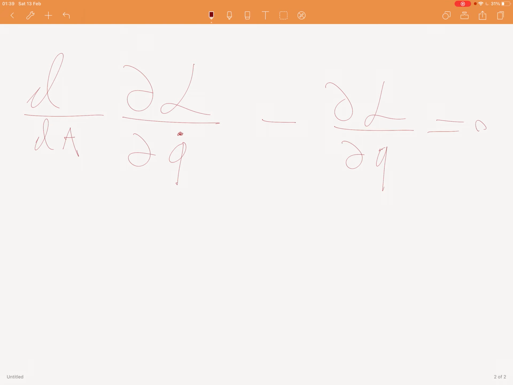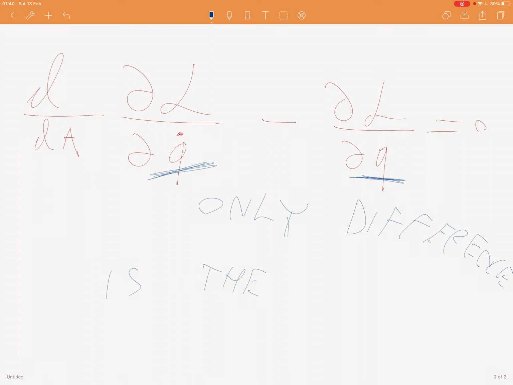It has a nice pattern, doesn't it? I'm not teaching you stuff properly, by the way, I'm just making you a parrot, but it will help, I hope. So notice, the only difference between this and that is the dot, which is a derivative. D over dt or d over dx or whatever. It could be anything.